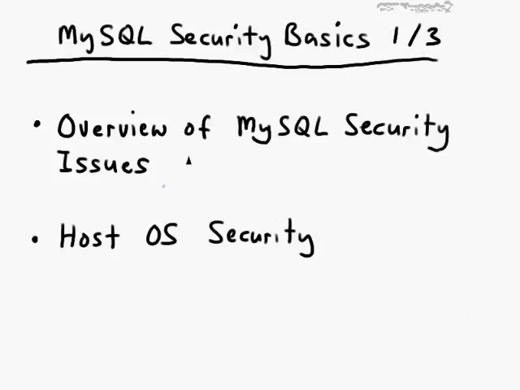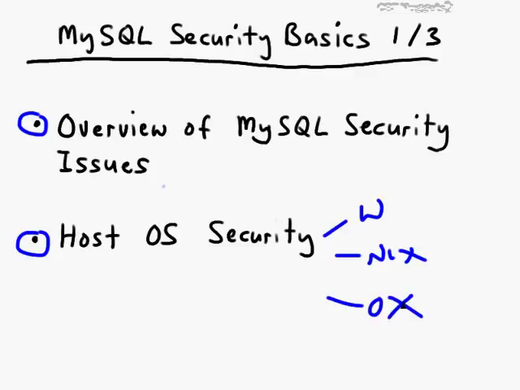MySQL Security Basics Part 1 of 3 review. In this nugget, I gave you a high-level overview of those MySQL security issues globally that we're going to cover in this nugget, that we did cover, I should say, and that we're going to continue over the next 2 nuggets. In this nugget in particular, we focused on the host operating system, which in MySQL really turns into Windows, *NIX, and Mac OS X, which really, as we know, is Unix Linux.